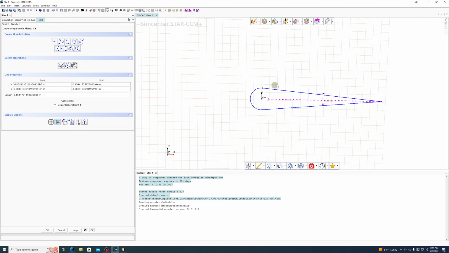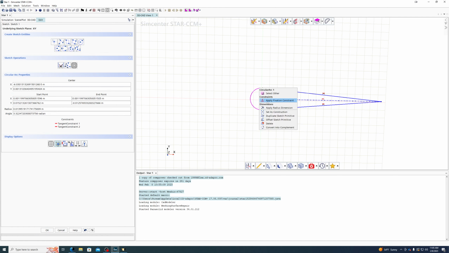So this isn't really much of an airfoil. It looks more like the cross section of an aileron or horizontal stabilizer or whatever. But it'll do. We can also dimension things. We can say that we want this to be a radius of, that's about half an inch. Let's do 5 centimeters.